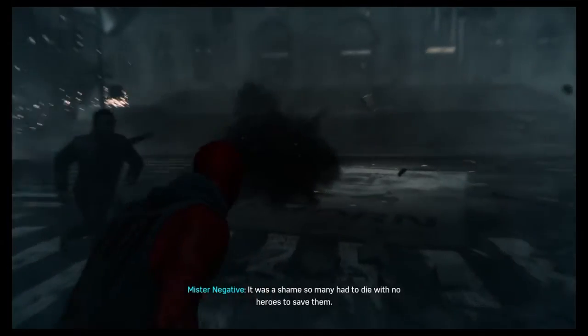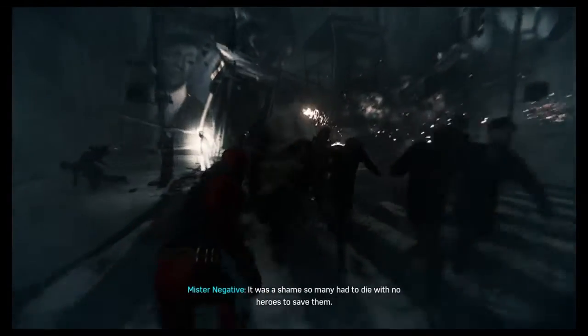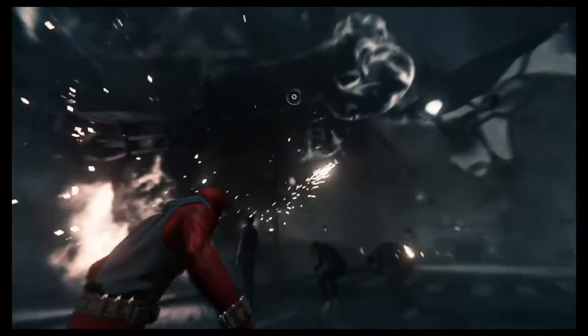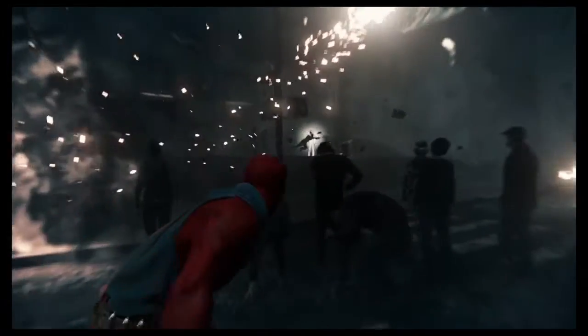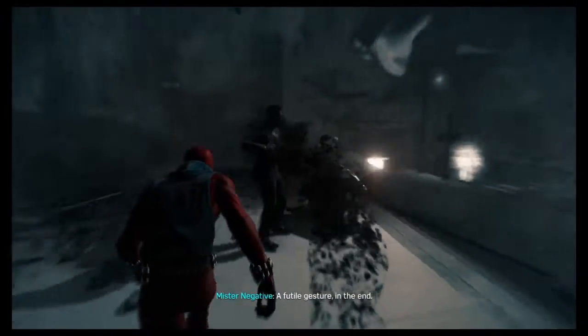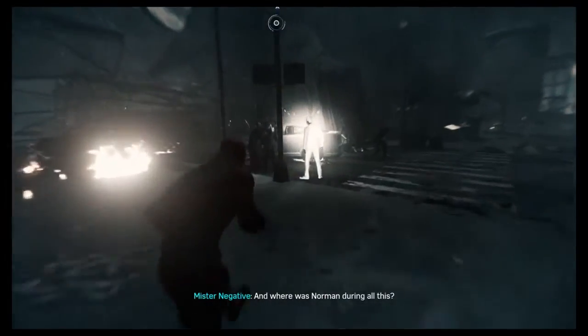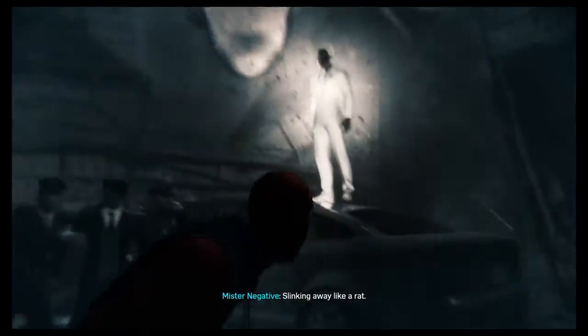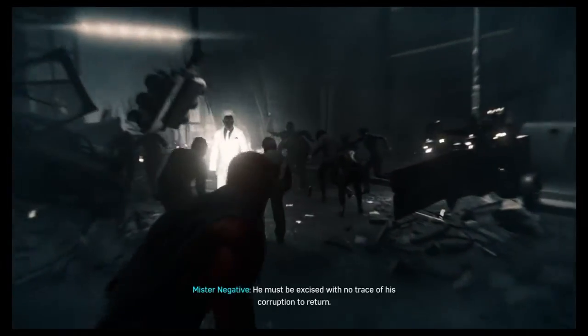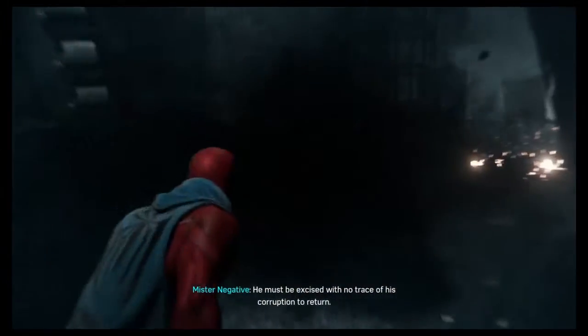It was a shame so many had to die with no heroes to save them. That officer saved your life, didn't he? He was here because of you. Where'd you go? Oh, there he is. And Norman wanted to use him. A futile gesture, in the end. And where was Norman during all this? Slinking away like a rat. He knew what was going to happen, and he fled. Norman is a hidden cancer on this city. He must be excised with no trace of his corruption to return.